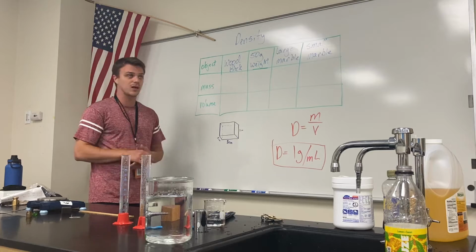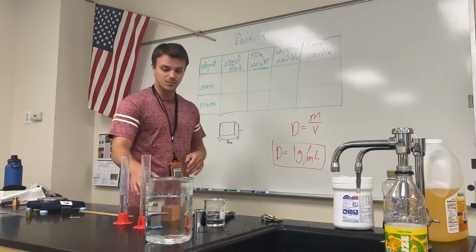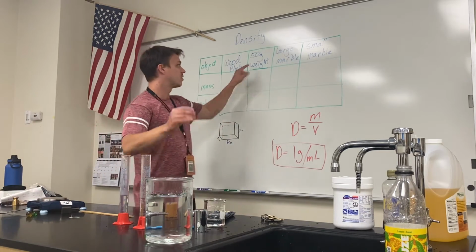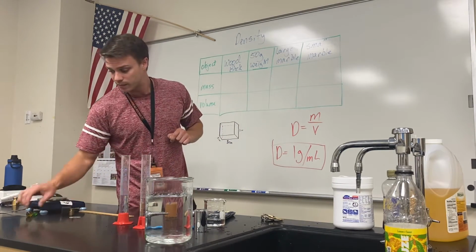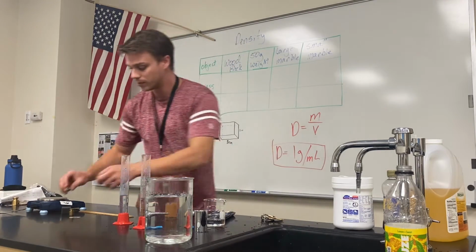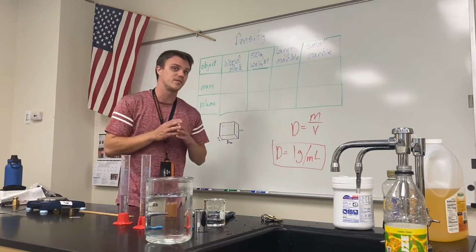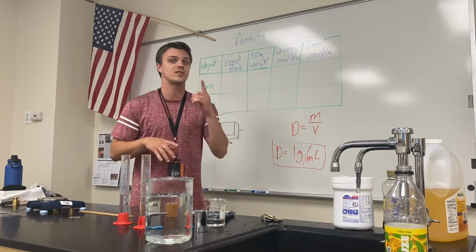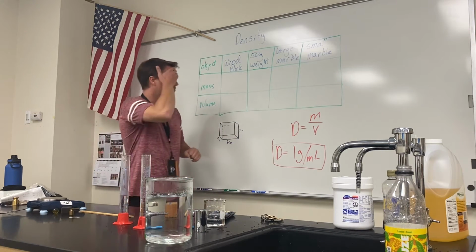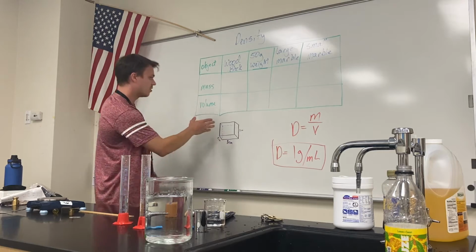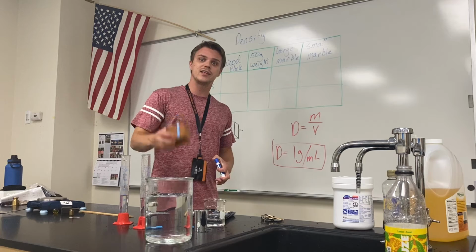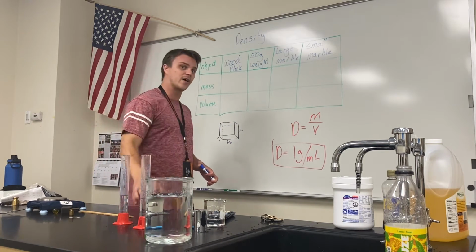But let's get into some information. This wooden block is pretty big compared to the 50-gram weight that I have, the large marble, and the small marble. Okay? And we're going to find the density of all these objects. I'm going to do the density of one of these objects, and you're going to do the density of the rest of them. For the volume of the wooden block, I can't stick it in water and get its volume like we do the other objects, but I already measured this.